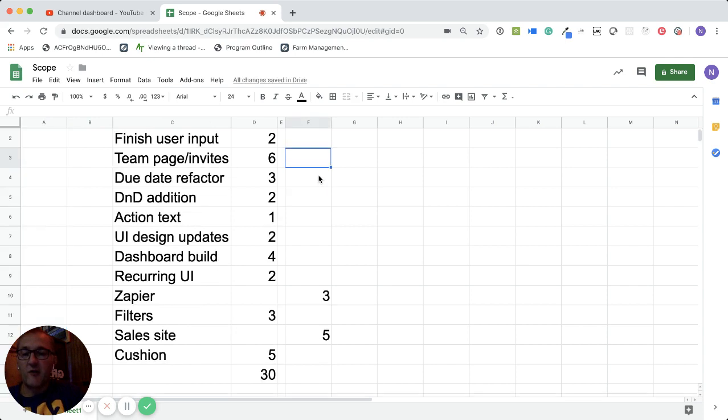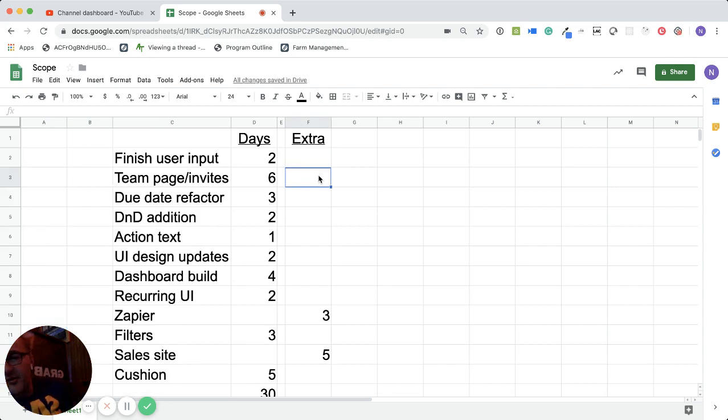I'm doing kind of a software best practice here of doing estimation of days of development left, and not really necessarily expecting this to be days. The specificity or my accuracy of this is going to be quite low, but just wanted to chat about what we have left. And so there's about 30, let's say 33 days of development.